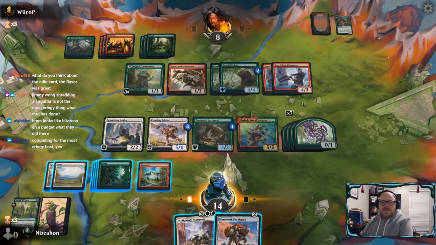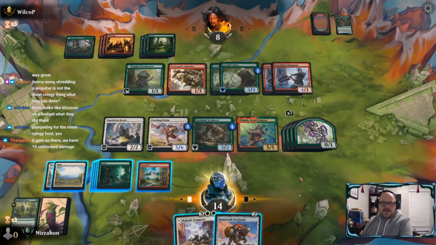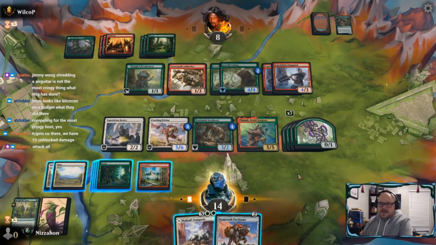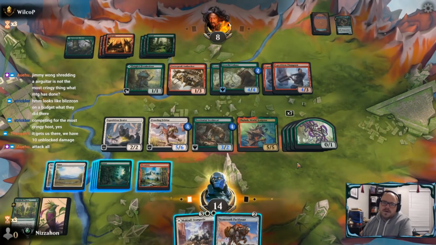So they have 4, 5, 6 blockers, 3, 4. We can attack them with 7, 8, 9, 10, 11 attackers. They're all going to do at least 2 damage. Yeah, that should be lethal.